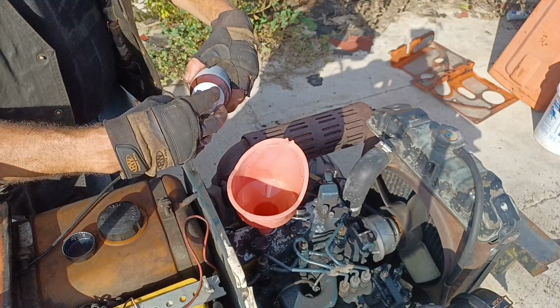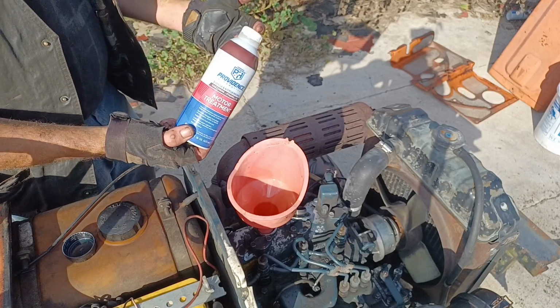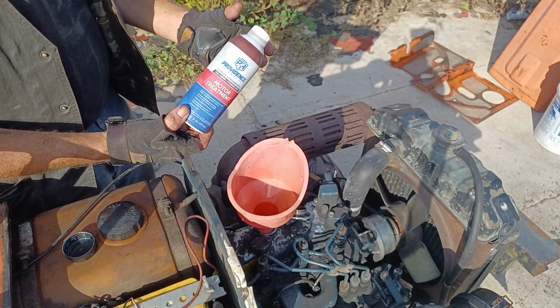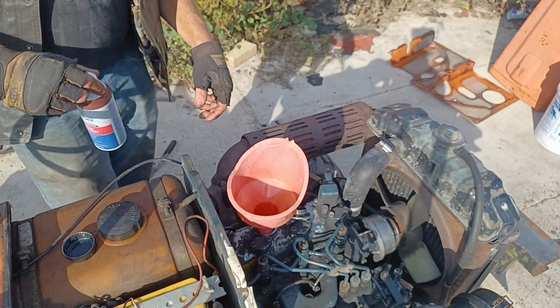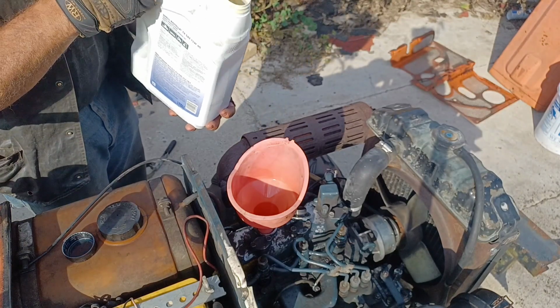Now what this motor treatment really does in your crankcase is gets all the little particles moving. If you've never used it and you start using it, you're probably going to have to change your filters quite often until you get your engine good and cleaned out. After that, it's just good maintenance. Keeps your stuff from getting all gummed up and the solids from sticking to anything.